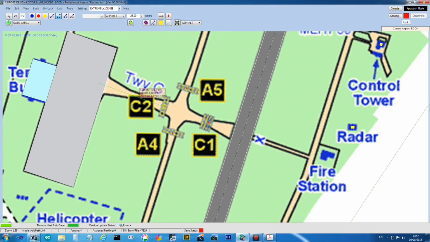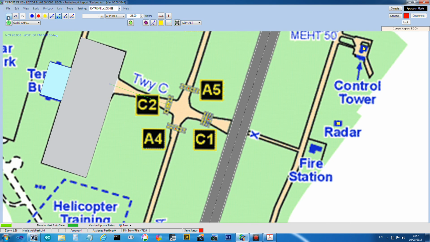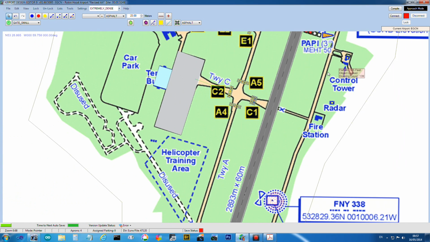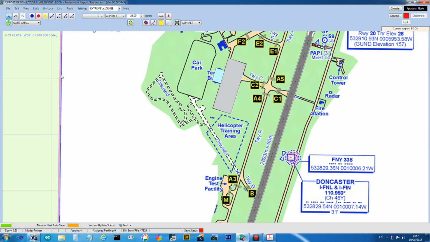It says that's concrete, but you can't actually see the taxiway it's made because of the height of this map.